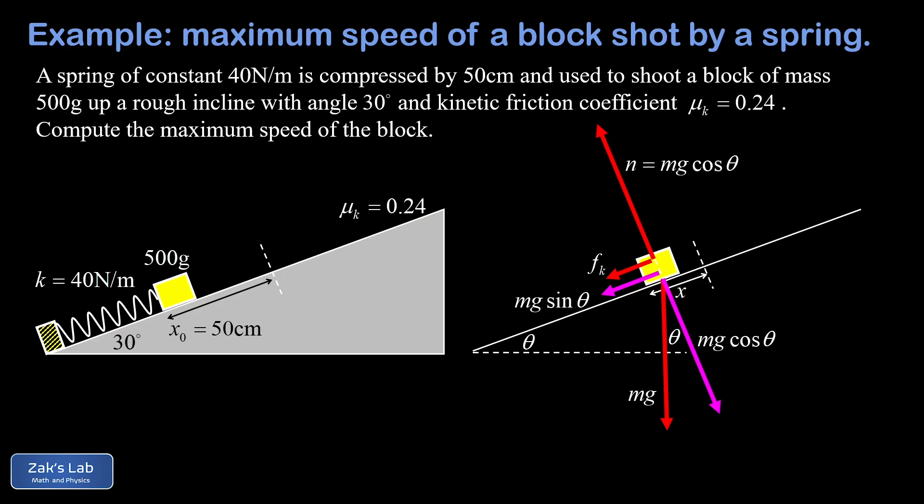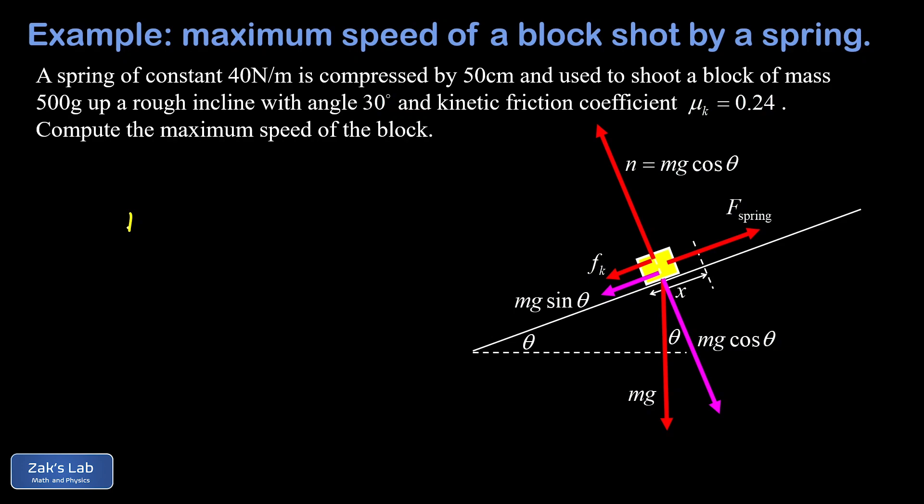The normal force mediates the friction force, so now we can compute a friction force — we'll call that f_k for now. Then there's a third force in the parallel direction: the spring pushing up the ramp. Right now the spring is transitioning from exerting a larger force than f_k plus mg·sinθ, and it's about to start losing the battle so the mass will start slowing down. This has to be our moment of maximum speed. What we're trying to get out of the calculation is x — that's the compression distance of the spring at this special moment where we hit the maximum velocity.